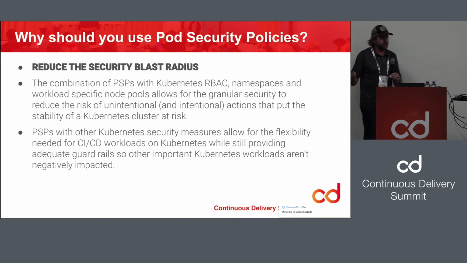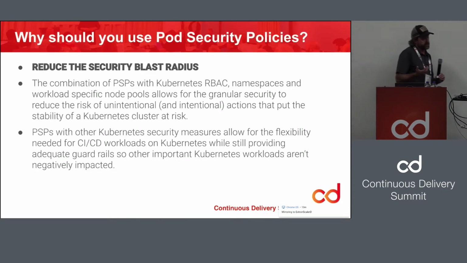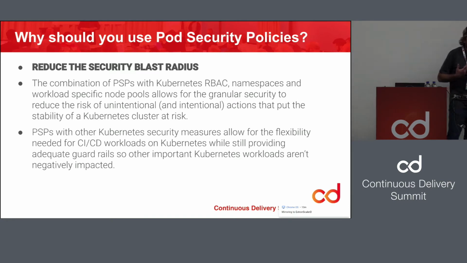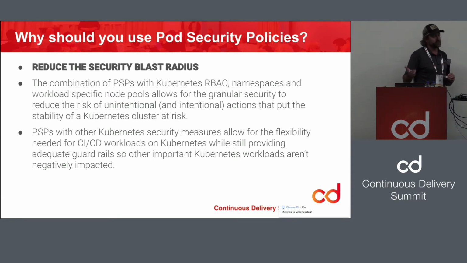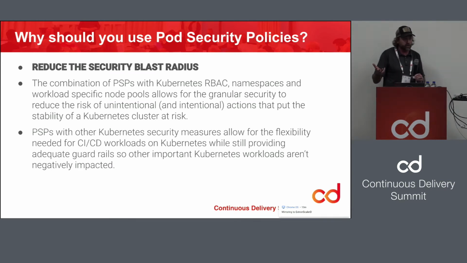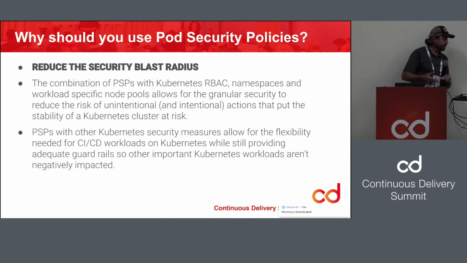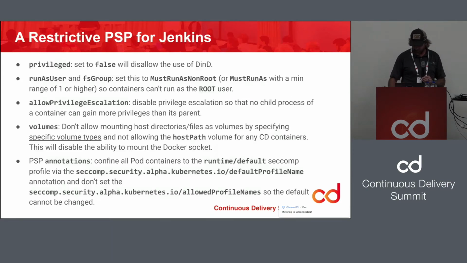So why? One reason, at CloudBees we have customers that have hundreds of Jenkins masters running on Kubernetes across thousands of developers. You don't want to give them the opportunity to do something stupid that affects everybody else. Let alone, hopefully, you're using Kubernetes to do things besides run Jenkins, and you don't want to impact those workloads either. So really, it's just about reducing the blast radius. It's a great tool. You might as well use it.